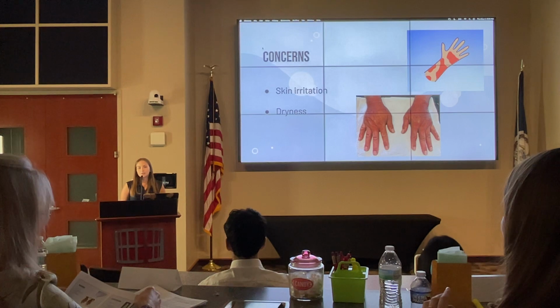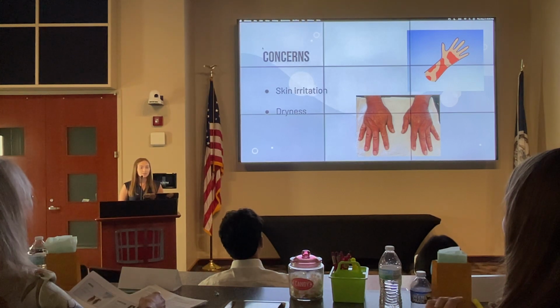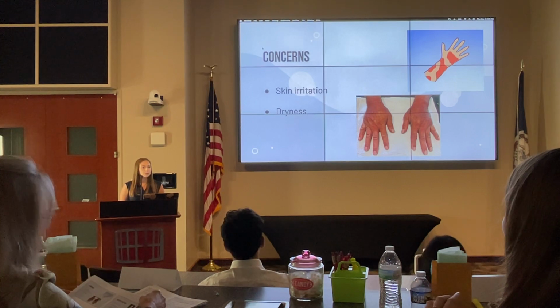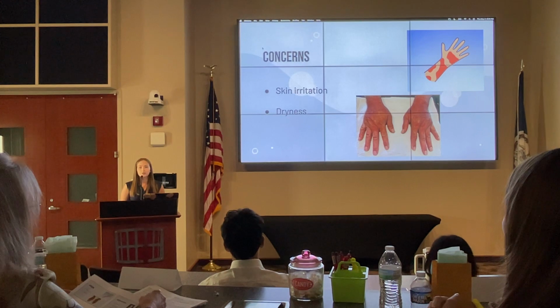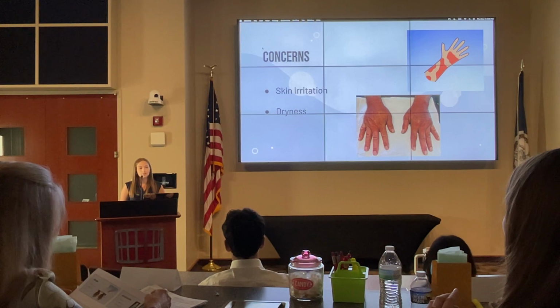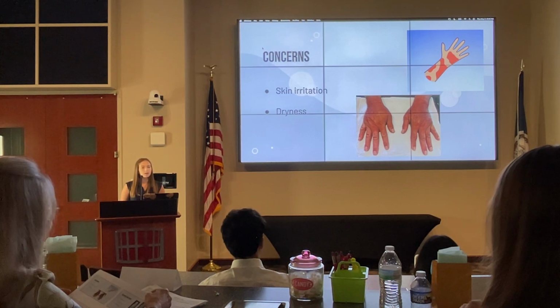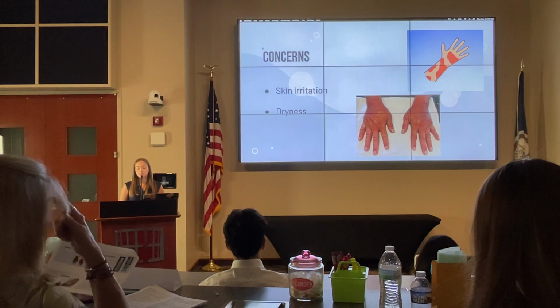While studying formulation, I found it necessary to find other concerns that may occur when applying hand sanitizing products. Research shows that alcohol bases tend to eliminate more bacteria than any other commonly used base. However, without a soothing ingredient counterpart, they are likely to cause skin irritation, such as dryness of the skin, flaking, burning sensations, and rashes. As previously stated, to prevent this from happening, research shows and recommends that glycerin be added to product formulation.